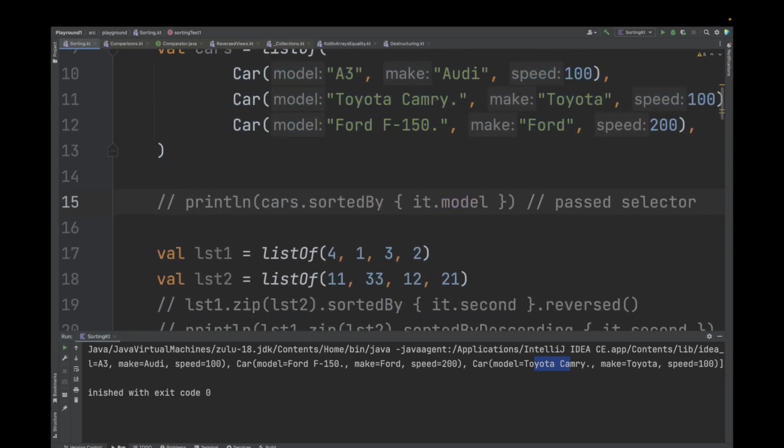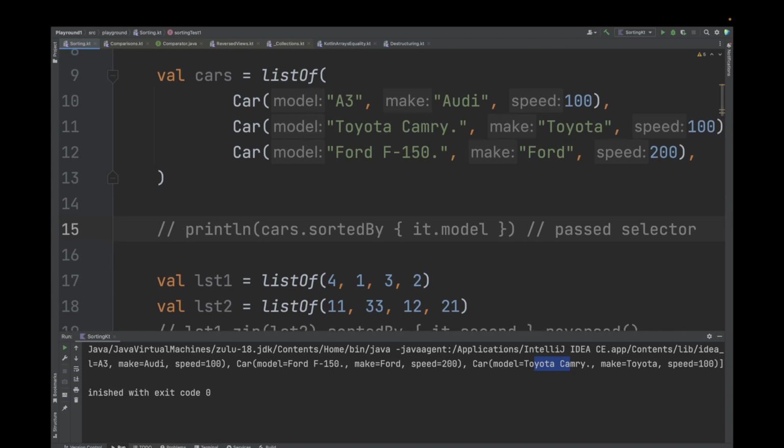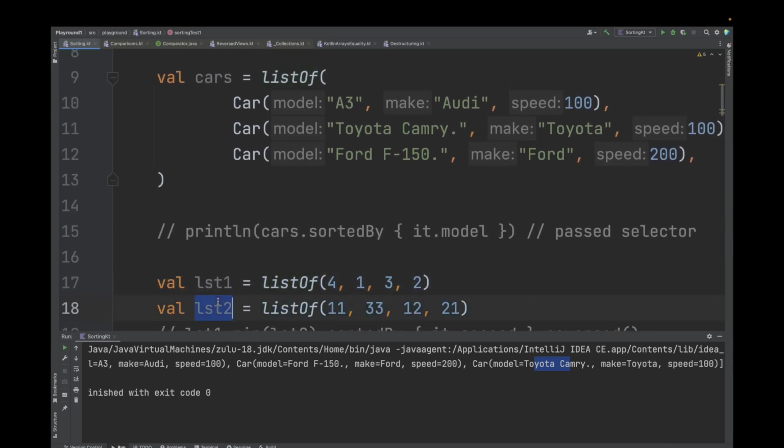Okay, so now to go into something a little bit more interesting, let's take two lists of integers, right? And let's try to zip them, but we want to get a list of pairs of these two, the values from the two lists, but we want to sort by the second list, right?